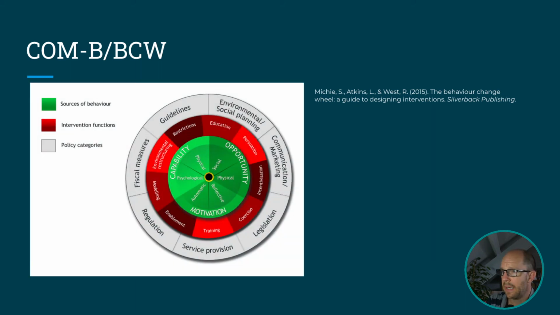The next planning model I'd like to look at is the COM-B, or Behaviour Change Wheel, of Susan Michie et al. at UCL.